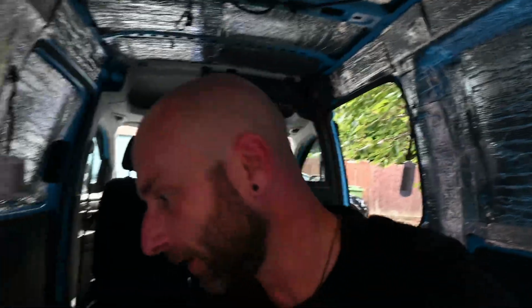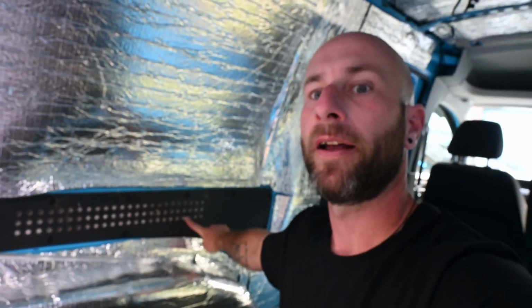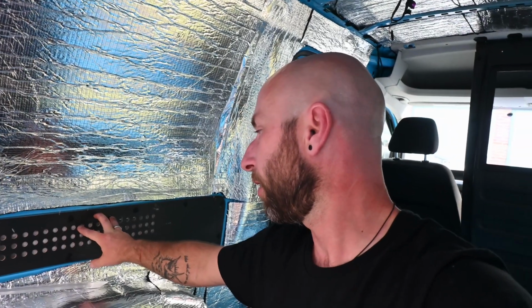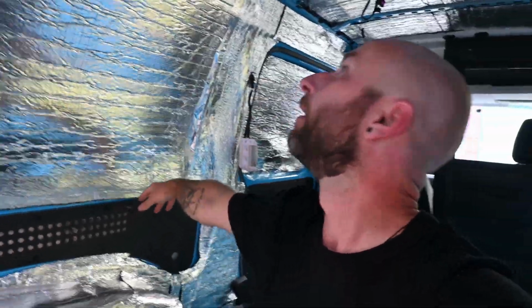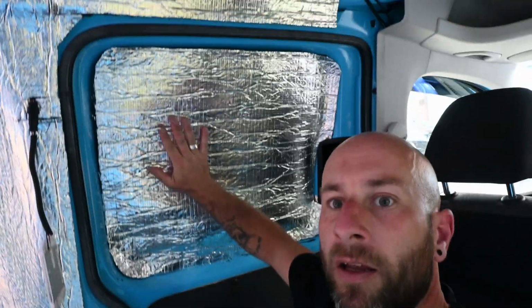So gonna call it a day for day one. Got loads done actually. In the end, I'm happy with the order we did these in. So it's all fluffy stuff stuffed behind, inside every cavity we can, and behind here. And then we've got thermo liner all on the ceiling, all down the sides, and then on the inside of here as well.